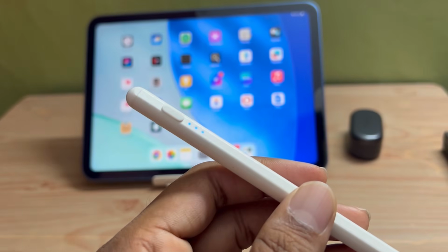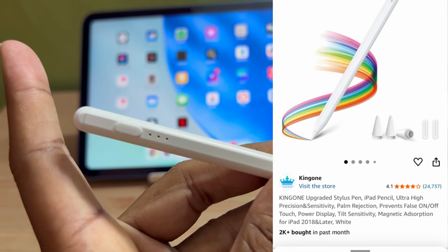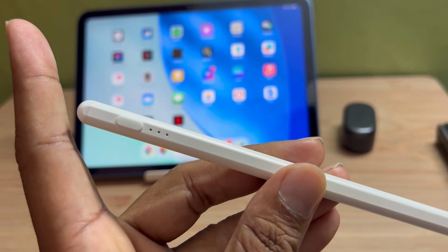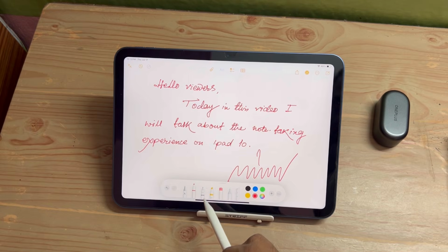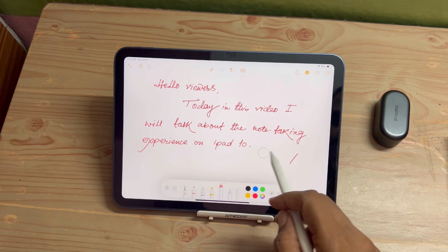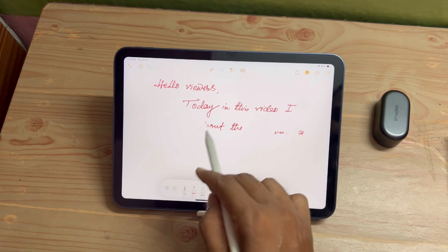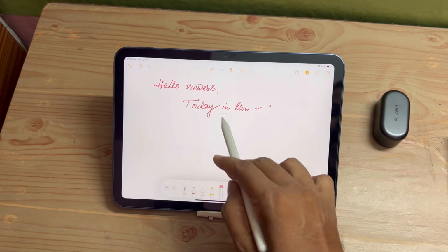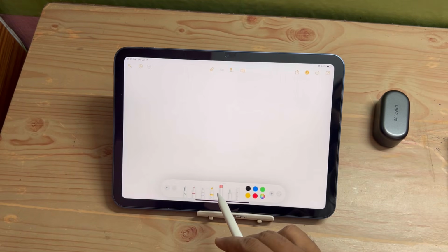The first pencil that you can buy is the King 1 upgraded stylus pen, compatible with iPad 10th generation and iPad 11th generation. This is a very good pencil. The price is around 1500 rupees, but in offers you can get it at around 1.1 or 1.2k. This pencil has all the features like palm rejection, a magnet, and the scribble feature is also accessible using this pencil.